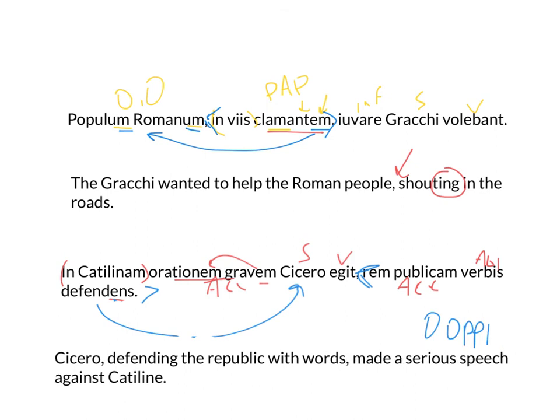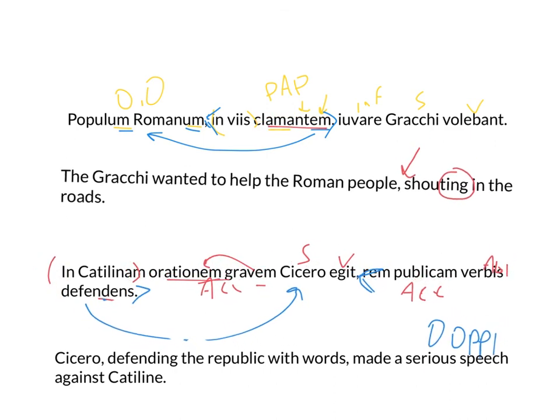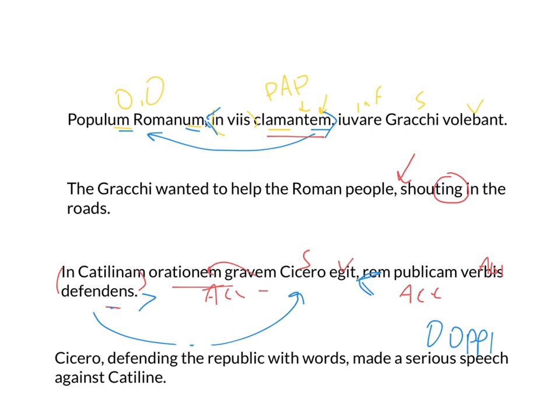All right. Now you see how, okay, I think that's close enough. So we see here how defending the republic with words, which is our participial clause, rem publicam verbis defendens. Notice how that kind of sticks with Cicero. And what I was saying when I was doing that is if I put it down here after Catiline, it would sound like Catiline's doing the defending of the republic. But in our Latin, remember, we have a nominative singular, therefore it agrees with Cicero, and therefore Cicero is the one defending. Okay, so Latin actually has a more logical system. It has this nice case and number and gender agreement, whereas English relies on word order. And so we have to make sure we can reflect that in English. We have to make sure our word order in English says what the Latin says. And so that's why you make that participle stick to what it modifies.